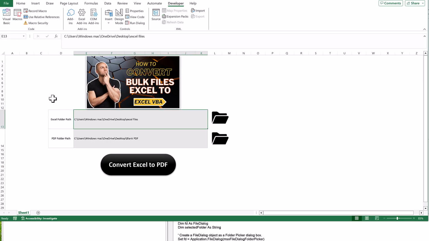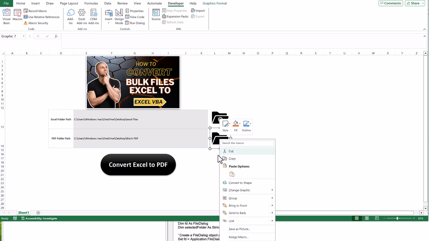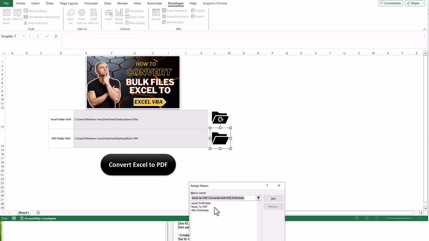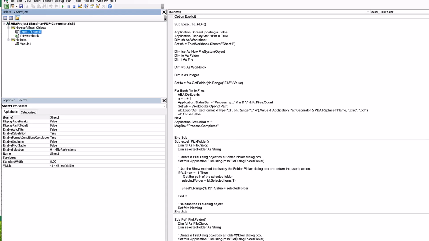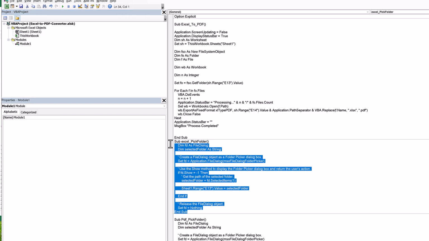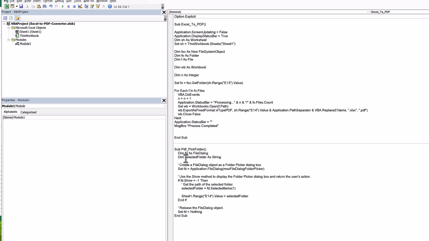Then after they paste this range E3, range means this range E13, and the second part is automatically add in E14. I click here the icons and I assign the macros. This is for the PDF, this is for Excel, but those macro code is the same, just change the ranges. I just remove and I will show you the below code. Now see they have E14 and that one is E13.